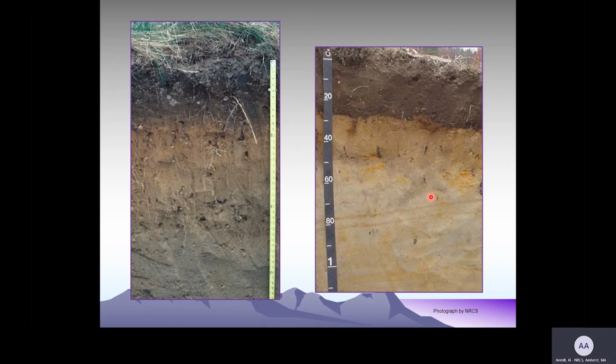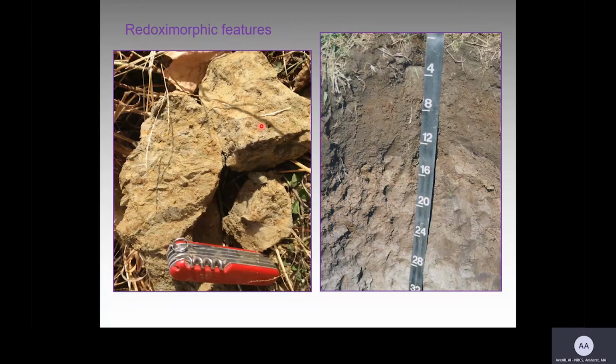Cool? So what we have here are these morphological features in soils that we call redoximorphic features. And redoximorphic refers to the reduction and oxidation of elements in the soil, predominantly iron, but it happens with manganese and other elements as well.